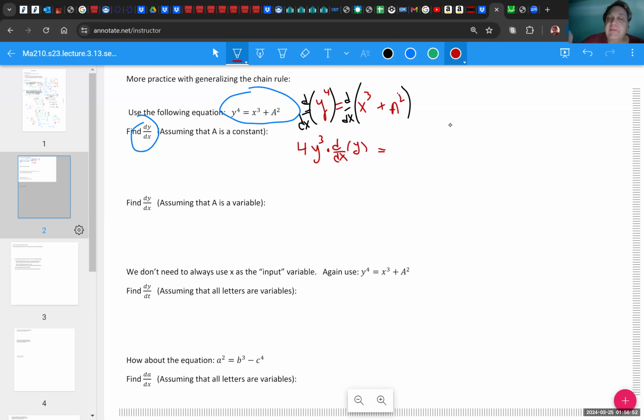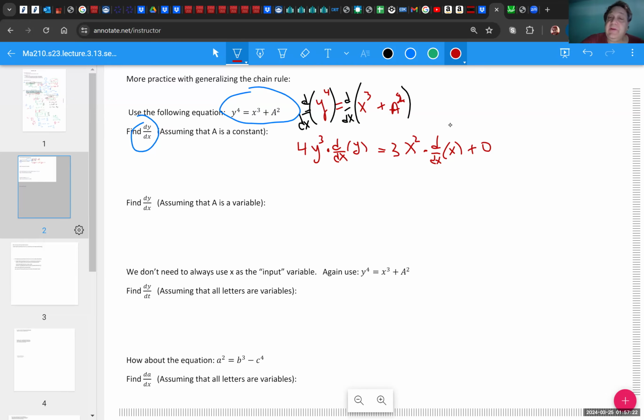And on this side, we have the derivative of x cubed. So that's a thing being cubed. So that's 3 times x squared times the derivative of the thing. Now, a is a constant, and so we can't apply the power rule because the power rule does not apply to constants. It only applies to a variable raised to a constant. So this one is going to be plus 0 because the derivative of any constant is equal to 0.